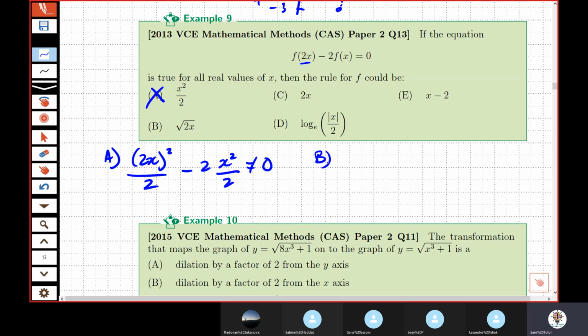B. You're going to sub in 2x into x, so it's going to look like this. Does this become 0? 2 times x minus 2 times f of x, which is 2x anyways. And that just becomes 0. So the answer is, sorry, I wrote B. The answer is C. Done. Has nothing to do with this topic. Move on.